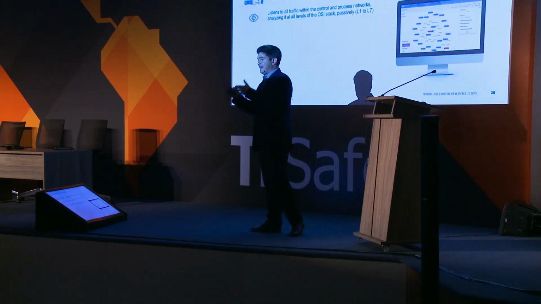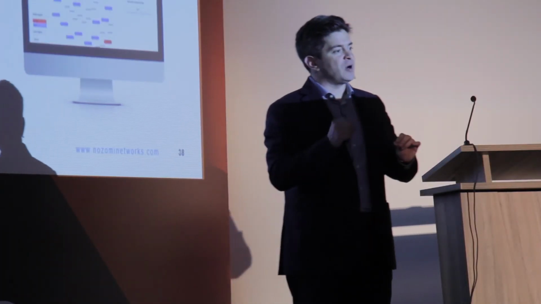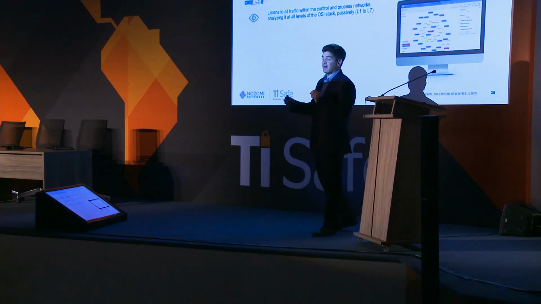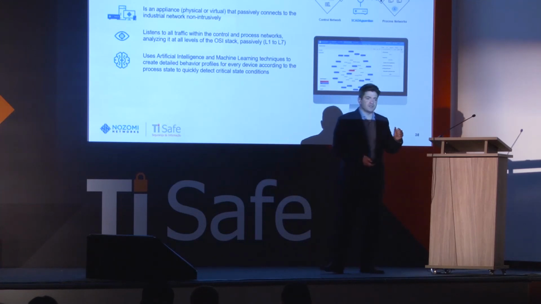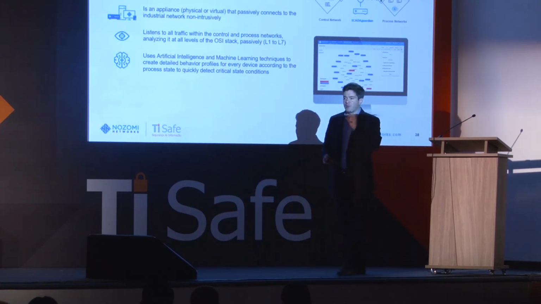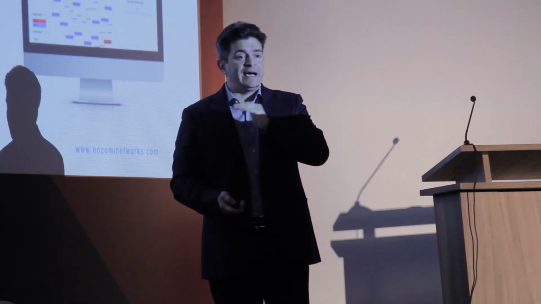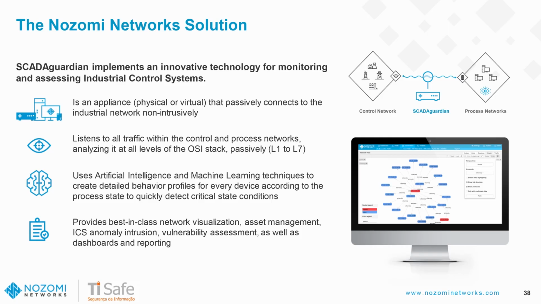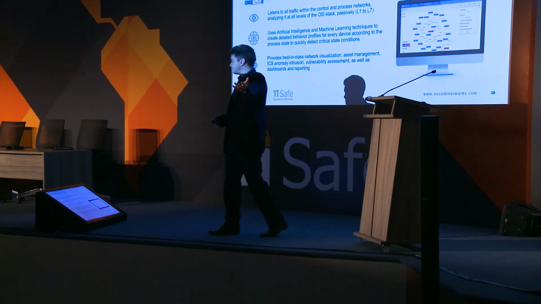We learn if the process has phases, or is it a batch process, or if it's a continuous process. We study the interrelationship of all the variables at every stage in the process, so we know when something is normal and something is not normal. This is learned behavior. These are not parameters. And we use artificial intelligence techniques to create behavioral models for what every PLC and what every variable should be doing at every stage in the process. So this creates an anomaly detection engine that has very low levels of false positives and very low levels of false negatives. And we use all this information to provide anomaly detection, asset inventory, network modeling, and so forth.